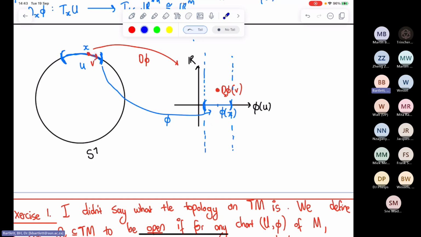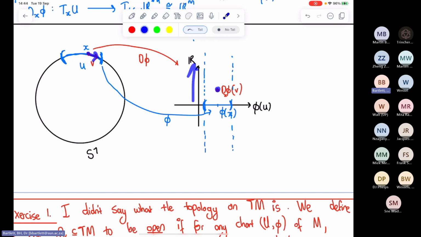So this red vector here is a point in the tangent bundle. Or this vector here is a point in the tangent bundle. All possible vectors in all possible tangent spaces are points in the tangent bundle. And so how do I write down a chart for this? What I do is I take a chart for S1, for example, here's this chart map phi. I'm going to identify this arc of the circle with just this straight line segment here. And then I'm going to take the derivative of phi and apply it to these vectors here. That's going to give me a point in R, and that's going to be the y-axis here.